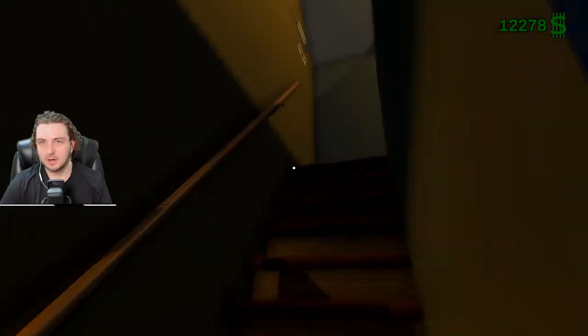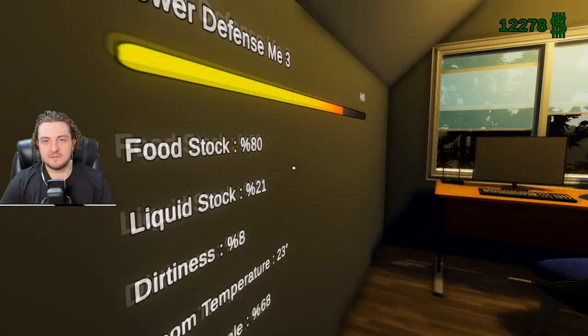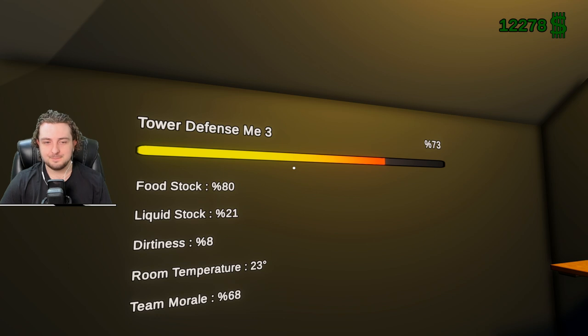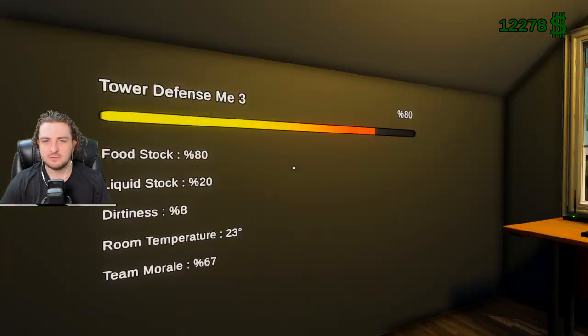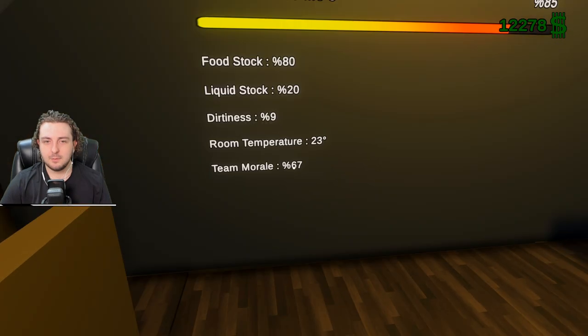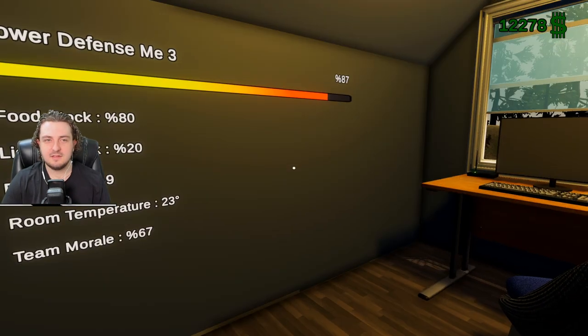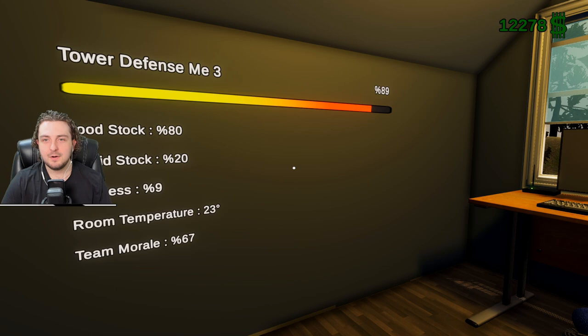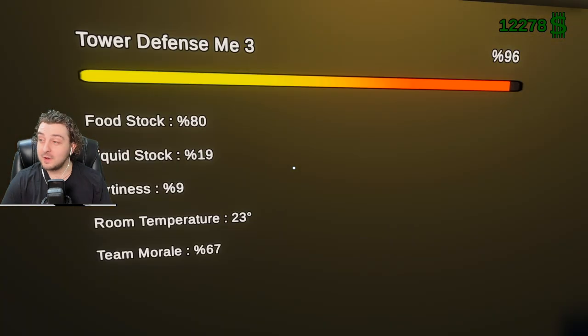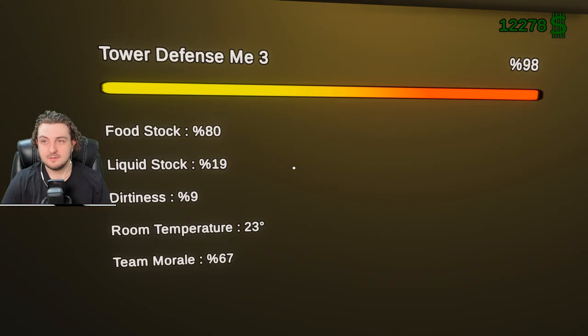Oh my God. Tower defense 3. Tower defense me 3. It almost wants to bring a tear to your eye, right? Why is our liquid stock so low? Somebody needs to get more water in there. Team morale's at 67%. Hate to see that. But here we go. Oh, man. Oh, my God. $40,000, dude. We had $40,000.